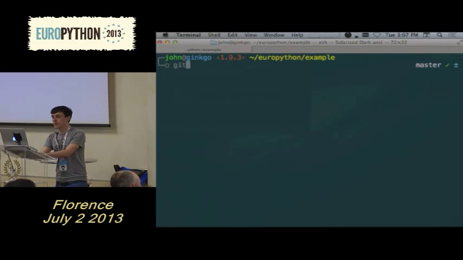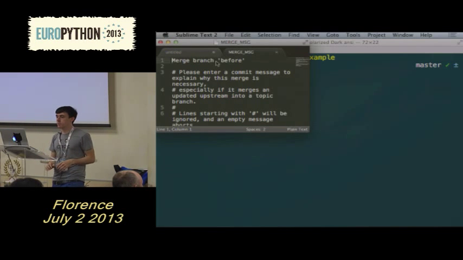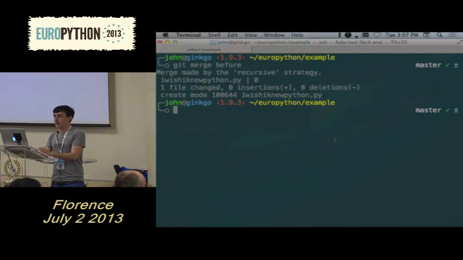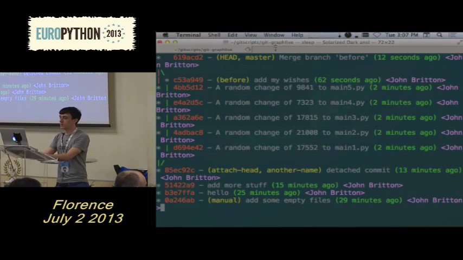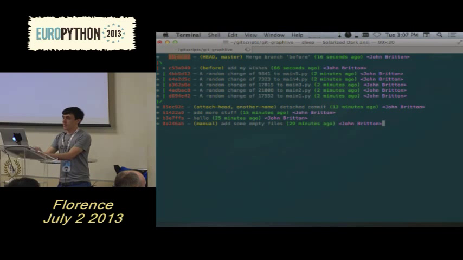So I'm on master, I can do git merge before, and this time instead of doing a fast forward merge, which just moved the branch pointer up, it's going to prompt me for a message, and I'll just say, whatever message. And great, it created a new commit. So if we do this git scripts graph live, you can see that we created a new commit up here, and that it has 2 parents.